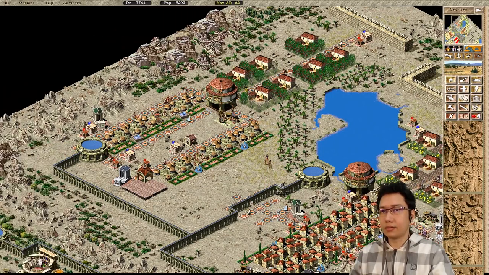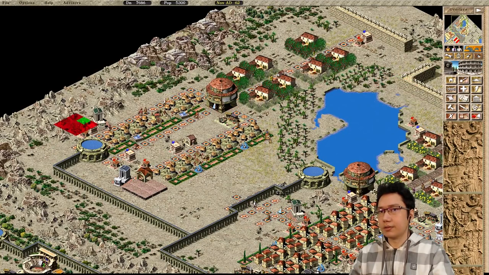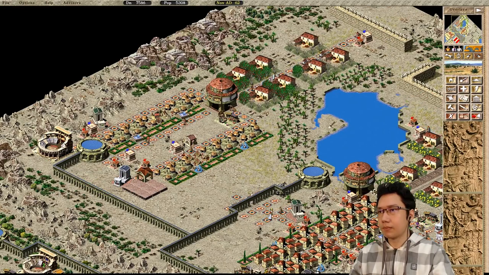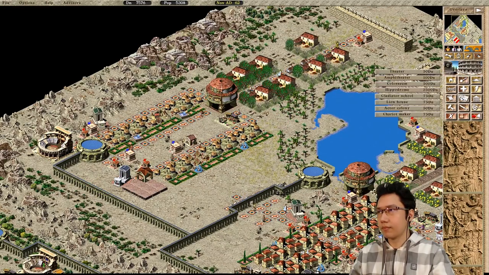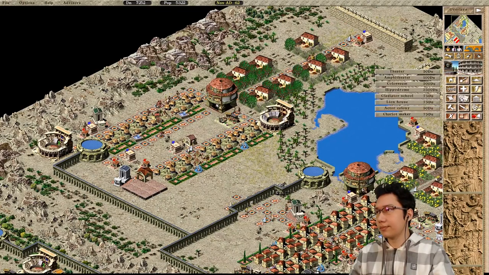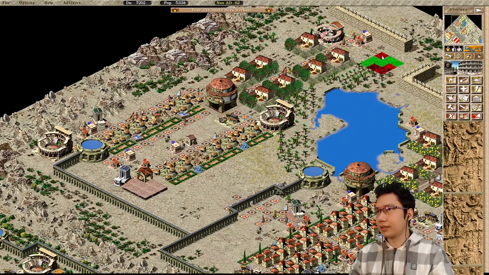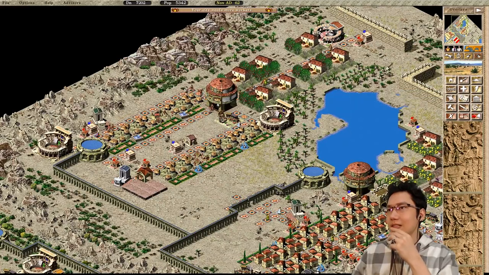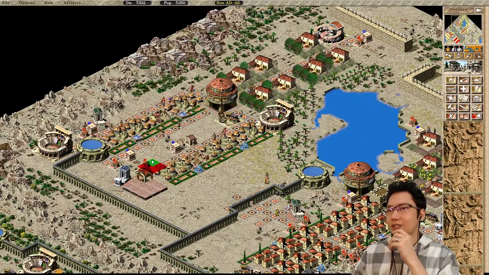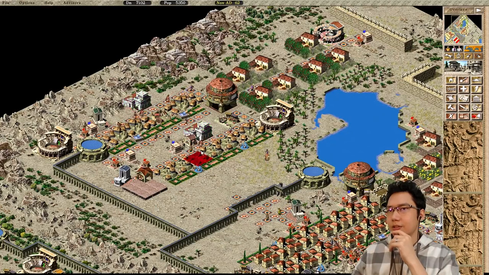You can go amphitheater. Amphitheater. Actor colony. Do we need this many farms? I don't know. Maybe. We'll get the actors going first. And then we're gonna need schools, so let's go school, school. That should cover everything, yes.